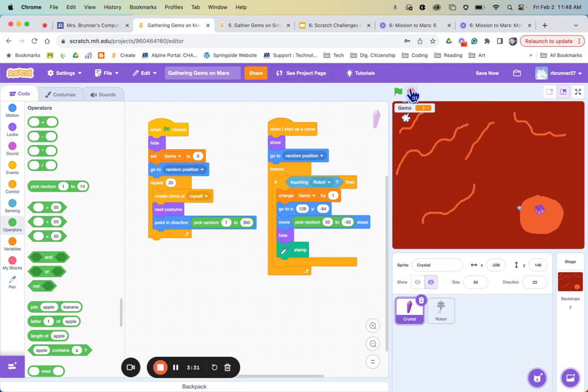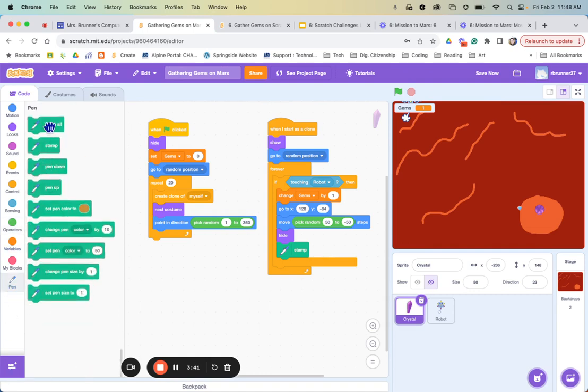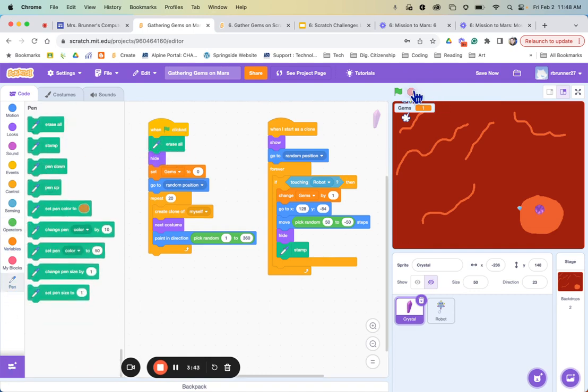So we hit stop. Oh, do you see what I did? They stayed there. I was like, why is that there? That's because that's the stamp and not the clone. So on my pen tool, I now need to just come over here and say erase all. So then the stamp is no longer there. So now they're coming, and they're stamping. And you see it's not just one big pile now, but they're all kind of within my area of the launching.